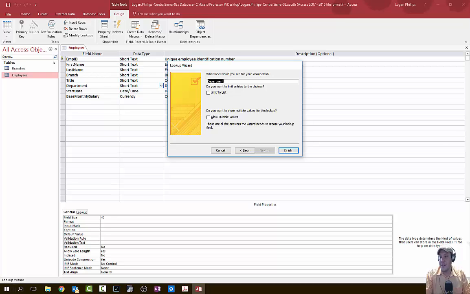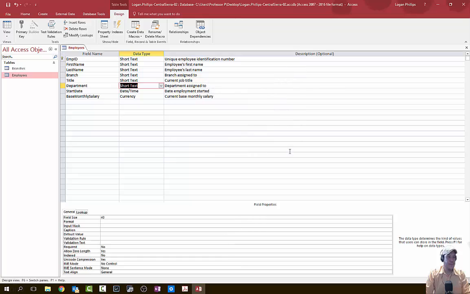So we're going to hit the next button, and you can see here in the lookup list, we're going to click the limit to list checkbox. So we don't want anything outside the limit. I don't want them typing in any information that they've come up with. If I ask you what department you are and I've given you 4 departments, I don't want some guy going, well, I'm sort of both, so I'm going to type in both. Or I'm not in any of those departments, I'm in the Department of Logan. So I'm going to limit it so they can only choose the departments that I have put in. And we're going to hit next or finish. So now we have a short text, but it's also limited to only the drop-down choices.